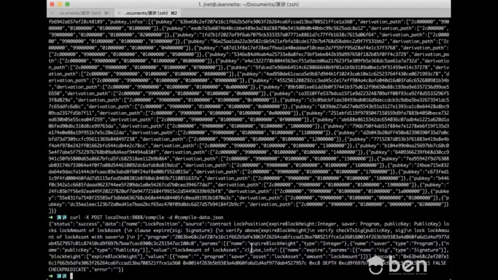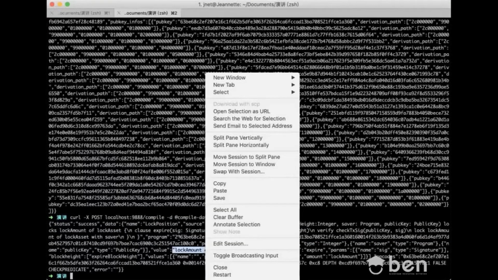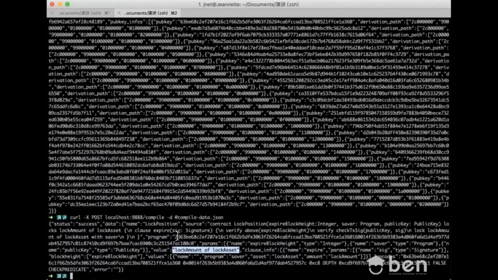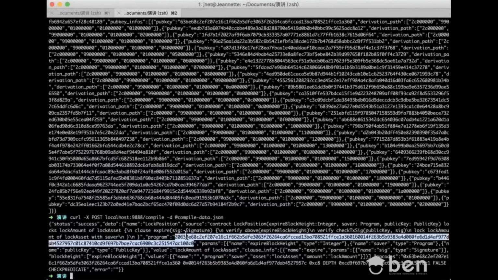And here's the contract code and parameter here. As I mentioned before, the only thing that we need to write down here is our program. That's our compiled contract program code here. We need to write it down and store it somewhere safe.